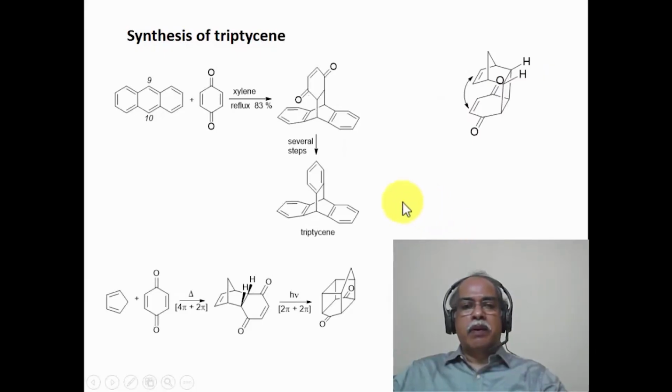Here is an example of a propeller shaped molecule called triptycene. This molecule is a 3-blade propeller shaped molecule. This has a C3 axis of rotation passing through the front sp3 carbon and the backside sp3 carbon. Such a molecule can be produced by a Diels Alder reaction as illustrated in this particular example. Now the basic propeller framework is designed and synthesized by the cycloaddition reaction of anthracene and benzoquinone.